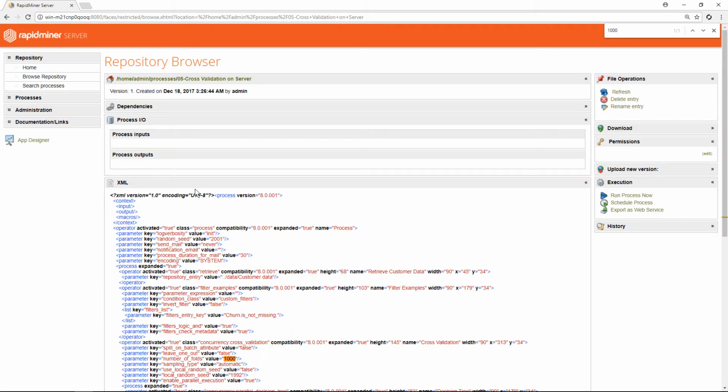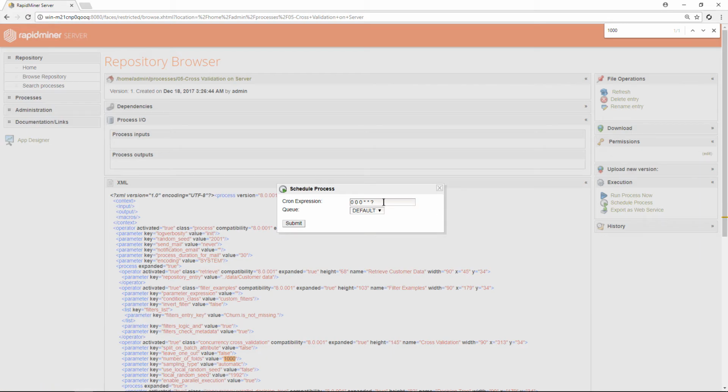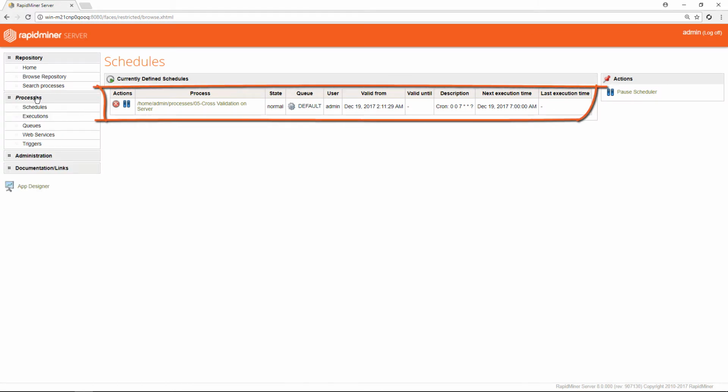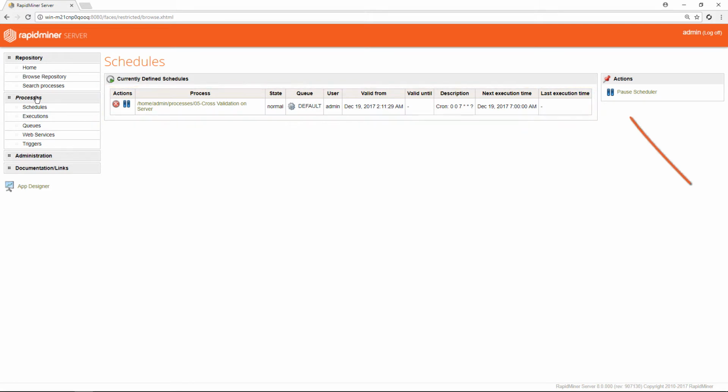Here you can also create a cron trigger if you want to run a process repeatedly or at a certain time. We'll do one for 7 a.m. each day. A helpful public user interface to create the expression is, for example, http://www.cronmaker.com. As soon as we click Submit, we're taken to the Schedules view, which is in the Processes section. We can see now our freshly scheduled process in this view. Here, you can pause the execution of scheduled jobs if needed.